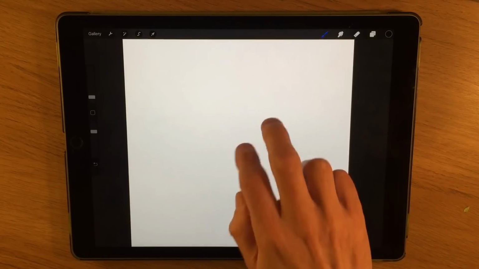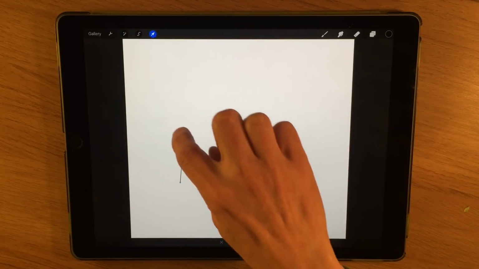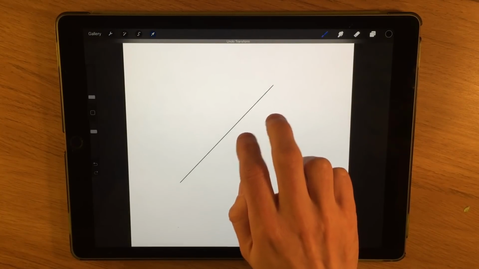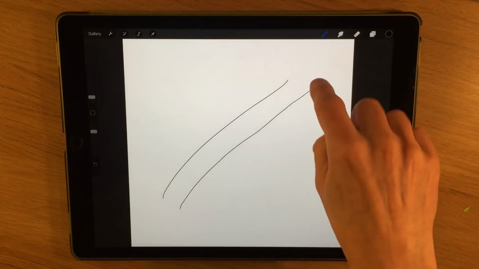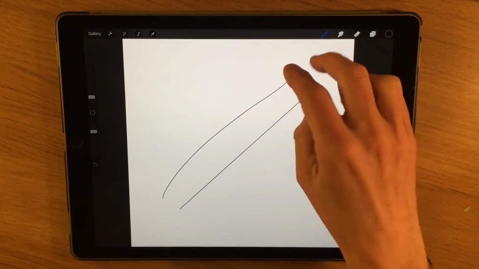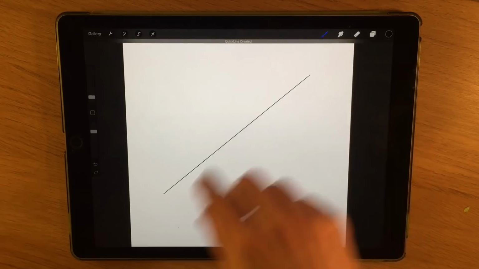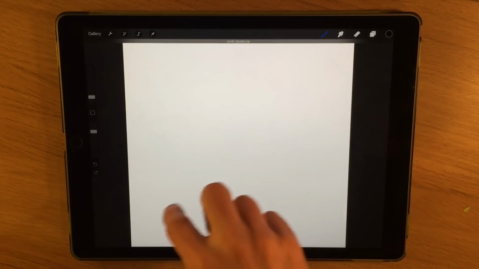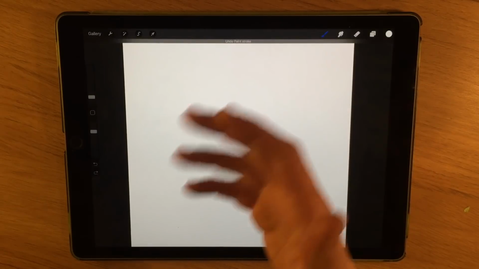If you find you've drawn a line and you want to change it, click the transform tool, and this will allow you to adjust after the fact. Now what you'll find, as I was showing you, is that if you do it quickly, it's not going to snap. What you have to do is hold it. Now, the length of time that you hold it for, for some of you, that might be too short. You might do that naturally and not want it to snap to a straight line. You want to preserve the initial mark that you made without it automatically snapping to a straight line afterwards.